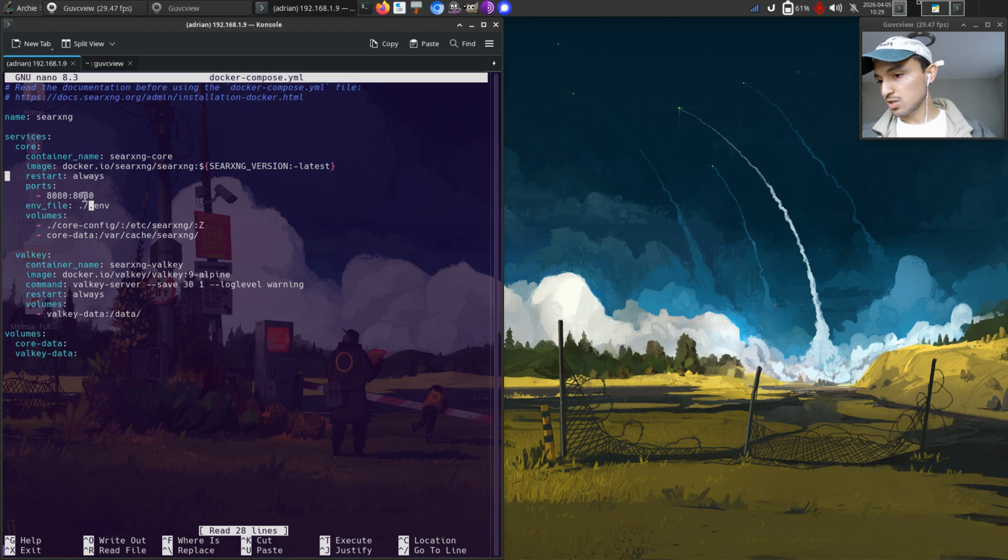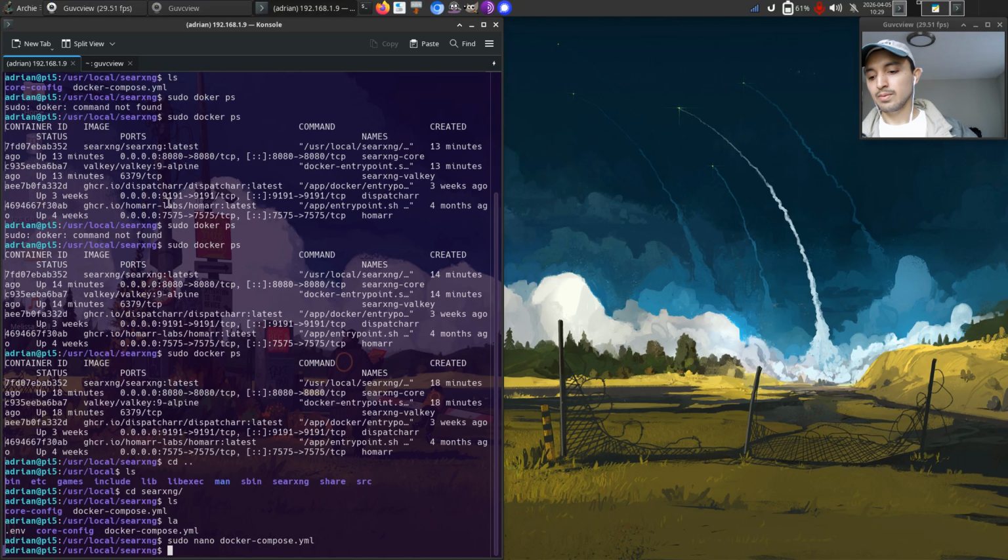All you have to do is change it into 8080:8080. What this does is lets you access your SearXNG instance from different devices on your network, not just your localhost. So for example, my Raspberry Pi is 192.168.1.9, port 8080. I would be able to access it from different devices on my network.